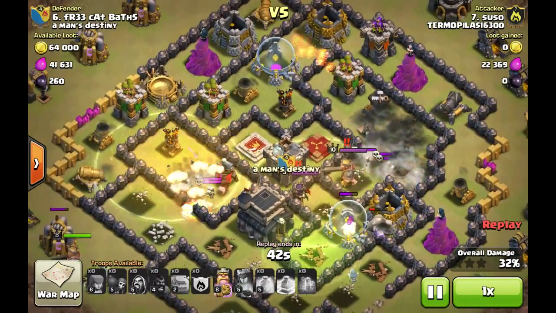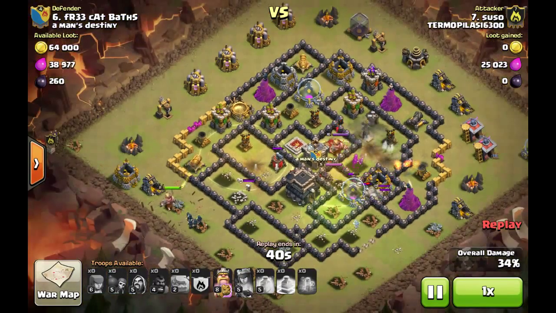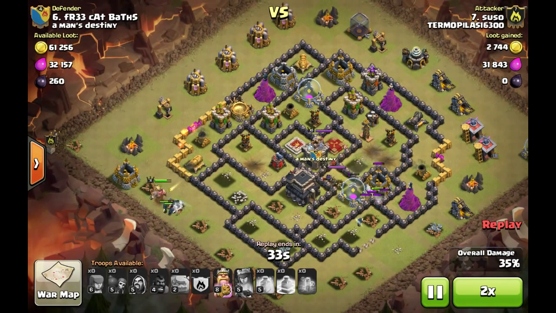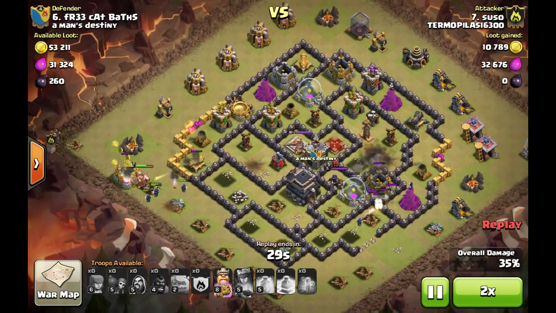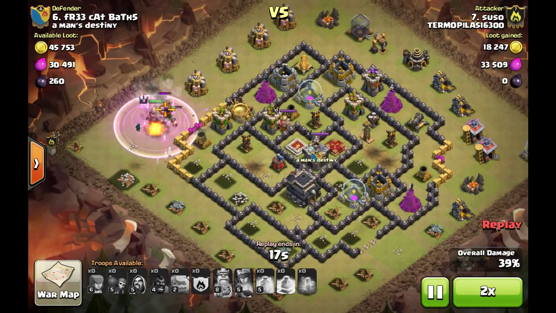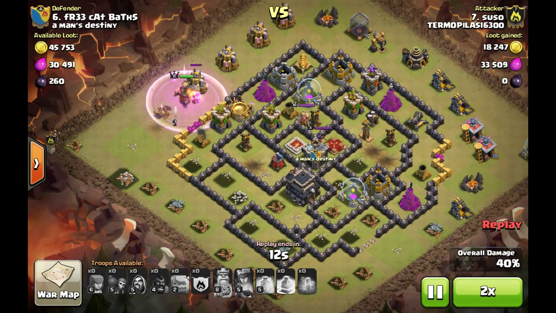Boom! Double bomb, bitch. What's up? That was it. That was all she wrote. As you can see, the wizards are following the Barb King, but it's not going to matter. You're not going to get that 50%, bro. So sad. Wasted attack.